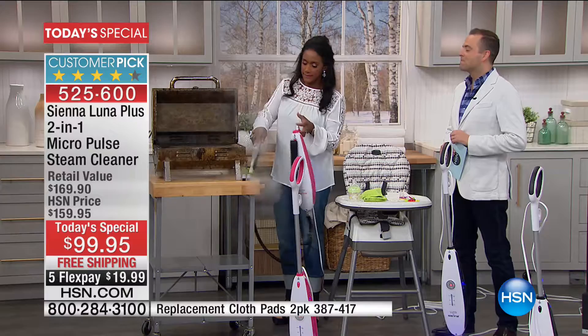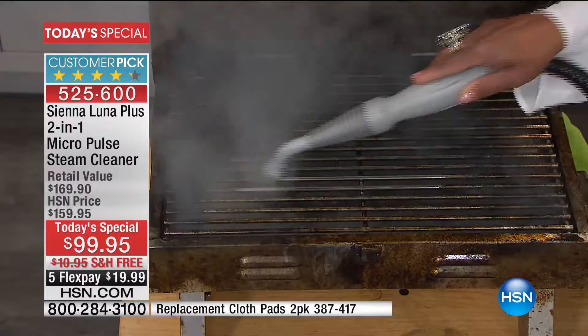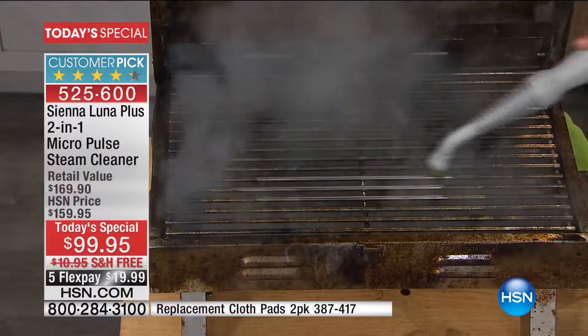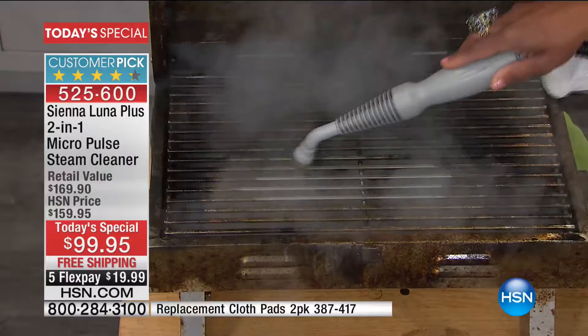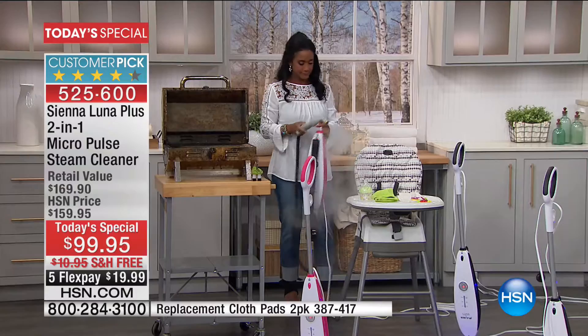Now I'm going to go outdoors, so to speak. I've popped on the little brass brush head. And now — what was I thinking when I put on a white shirt? In my white lace shirt, cleaning a very filthy barbecue grill, I am very easily blasting away that dirt. I can use the brass brush to very easily clean that, and then do a little wipe, a pass. It just cleans up all of that debris very easily. So this is going to take you from the floor inside the house to outside the house, all in one.